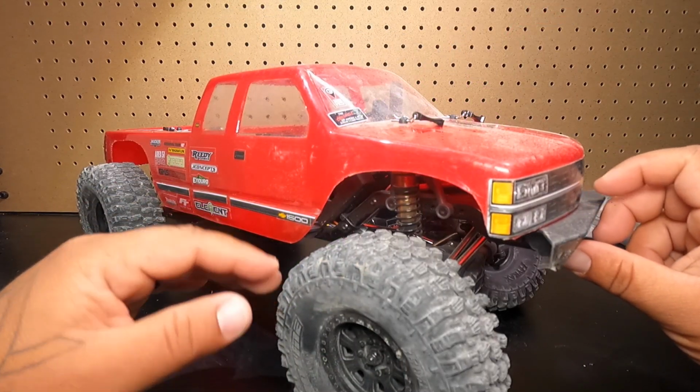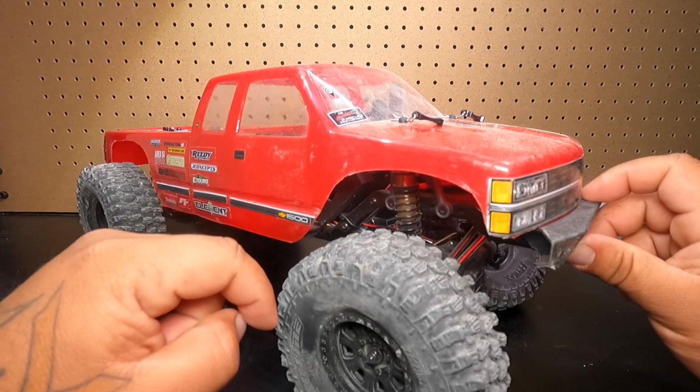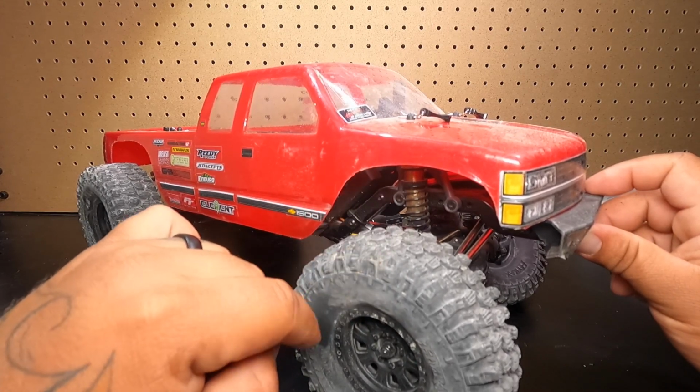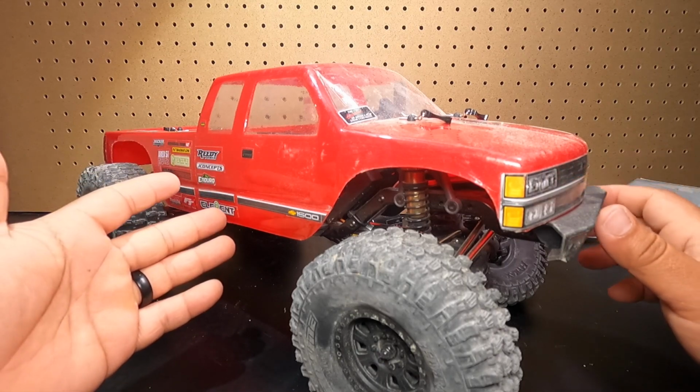Today we're going to be going back over the Element Gatekeeper. For those with a keen eye, you can see that we actually have some newish tires. These are relatively new tires. I only ran them a few times on my other rig, but these are the G8 compound Hyraxes, Proline Hyraxes. Great set of tires.